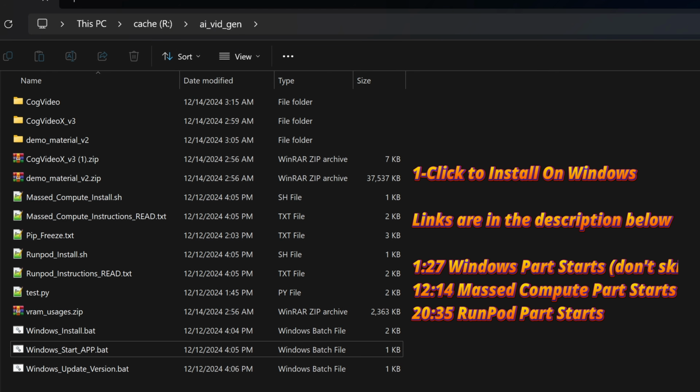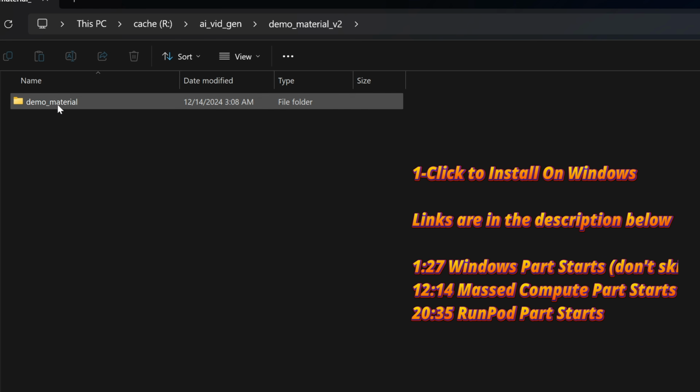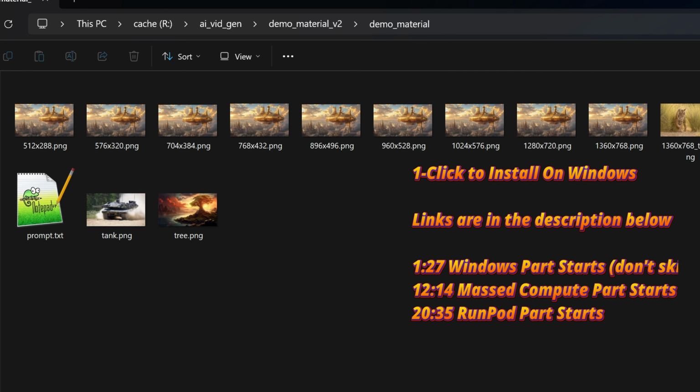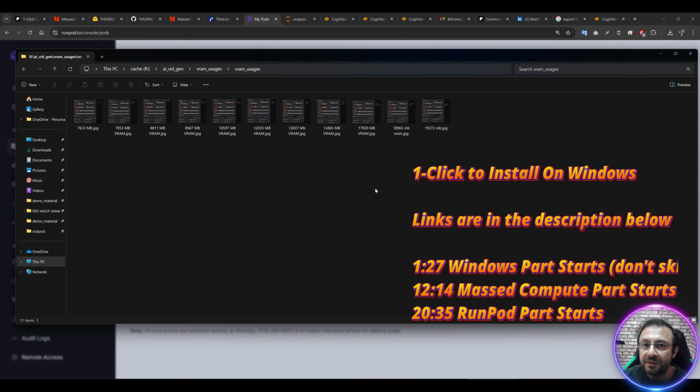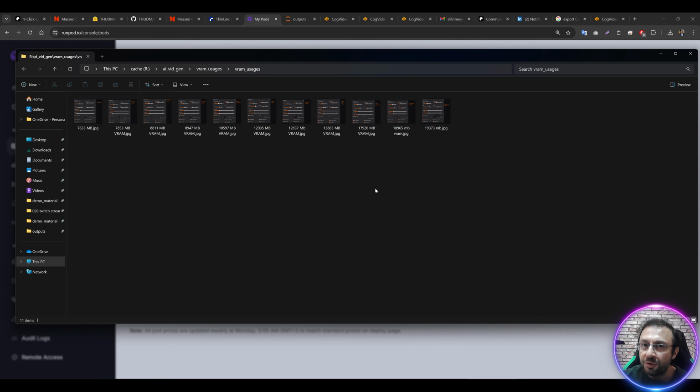So with the installers and the Gradio application that I have prepared, you will be able to use this amazing model. Not only that, I also have prepared demo material and example prompts for you. Also, I have tested different resolutions and am sharing the results with you so that you can decide the resolution and hyperparameters according to your GPU.